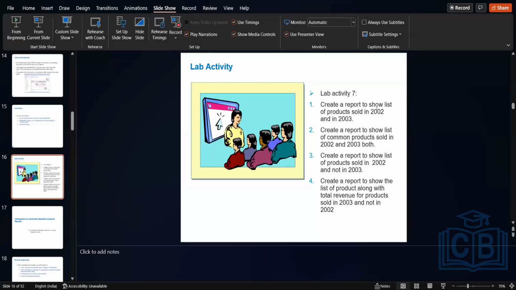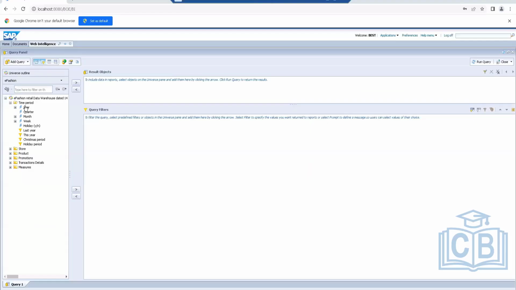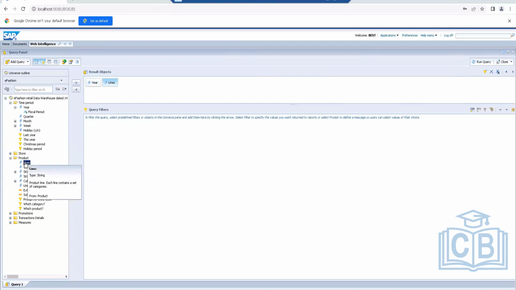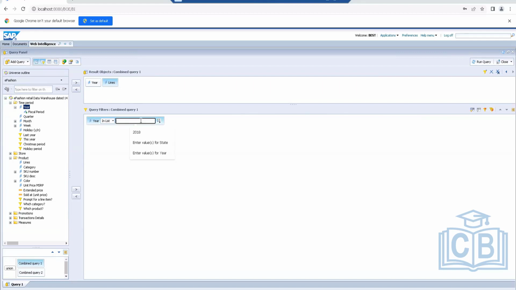Create a report to show the list of products sold in 2002 and 2003. Here we will use the year filter.